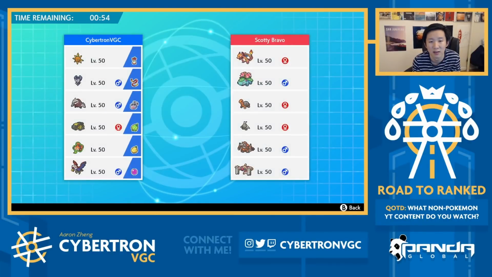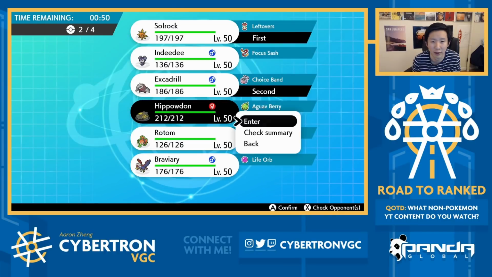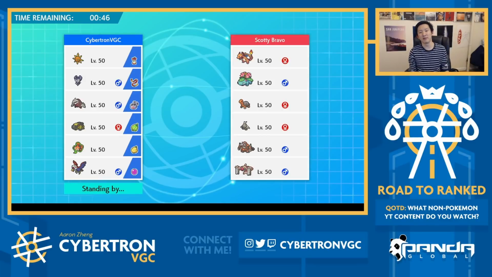Solrock, Excadrill. Seems alright to me, honestly. Yeah, let's go with that. Gives us the flexibility of switching in case my opponent leads Charizard. Yeah. Best case, I guess, is if they lead Charizard Venusaur. Although that lead doesn't really make much sense. If they go Charizard Torkoal, that's actually the best case, I think. Because then we just switch out into Hippowdon and then max the Excadrill.